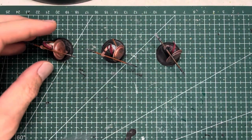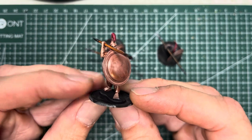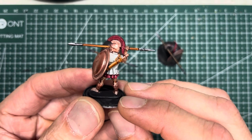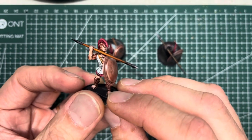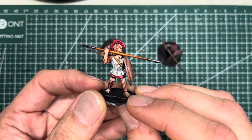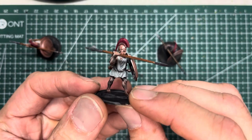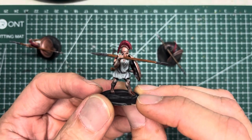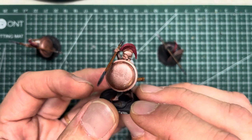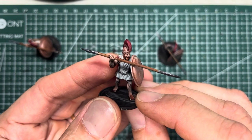Let's take a look at our finished models. The first is the basic white prime — the brightest of all three executions, with very vivid colors. This makes sense because contrast paints and Army Painter Speed Paints were made for a pure white primer, so you get a very bright appearance with very defined lines. Moving on to zenithal prime — what I like about it and why I use it quite a bit is that it creates natural shadow, as you can see in the toga, on the shield, on the helmet, and on the skin, where the shadows are a little bit deeper.